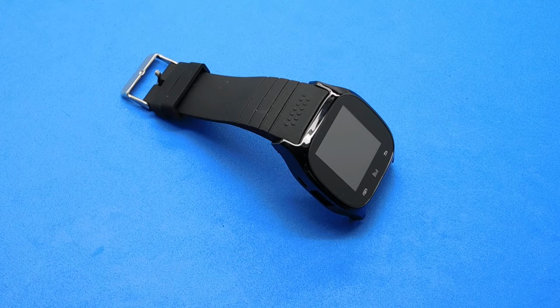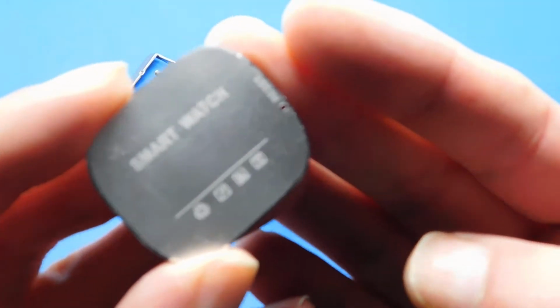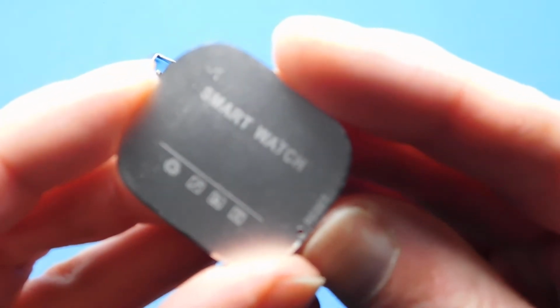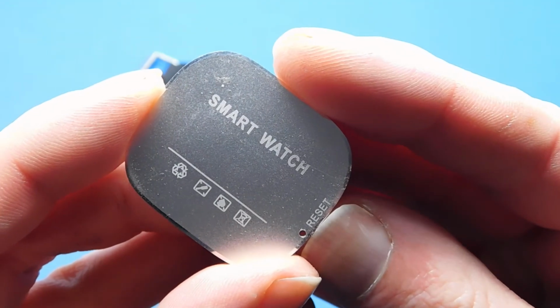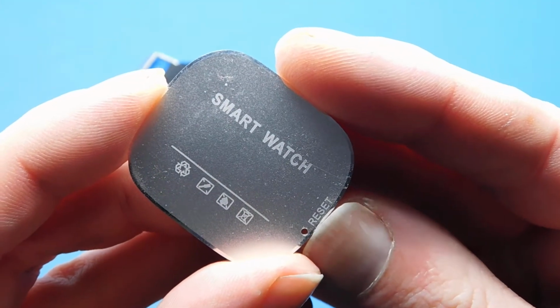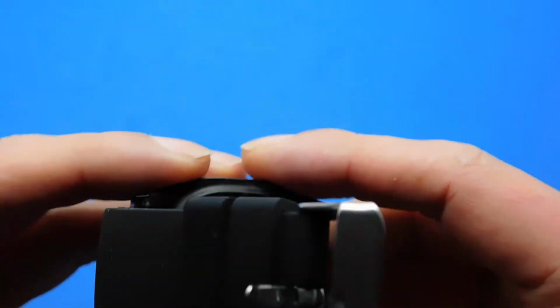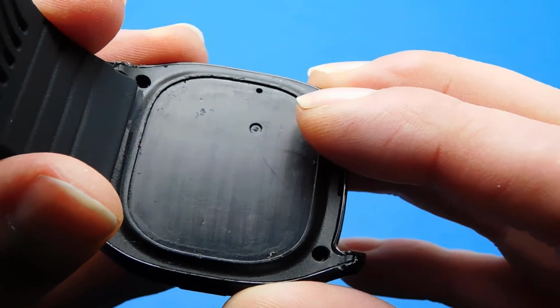So let's go ahead and show you the hole. So this is the metal back cover that was on the watch. I don't know if you can see that. So this was glued on the back of the watch for some reason. Let's see if it will focus. There we go. So as you can see, just down there where my thumb is, it says reset and there's a hole. And that tallies up with the back of the watch, which is just there. So that's the reset hole.